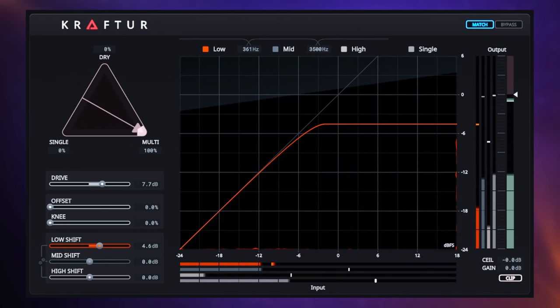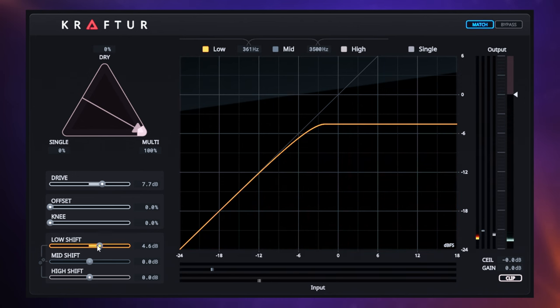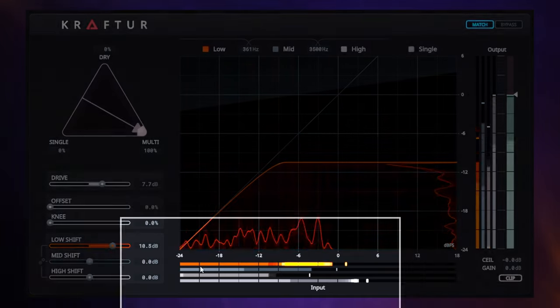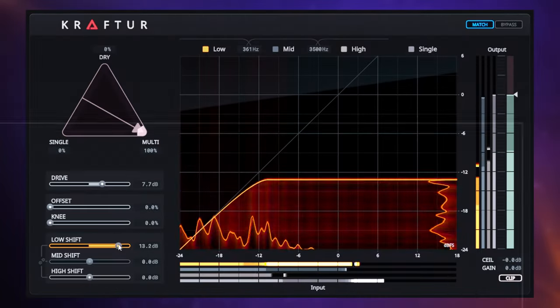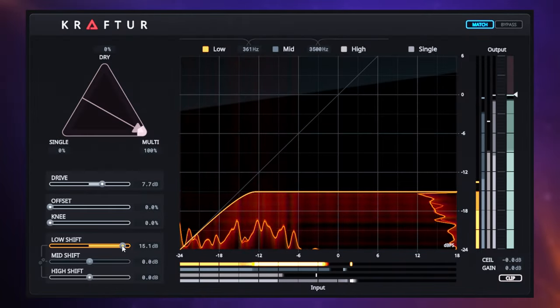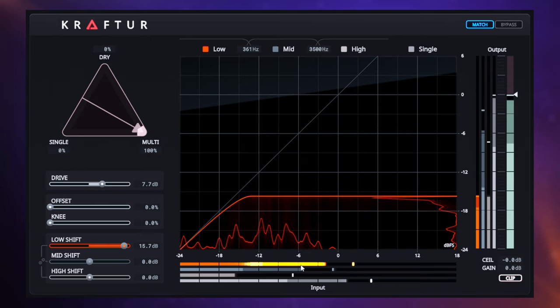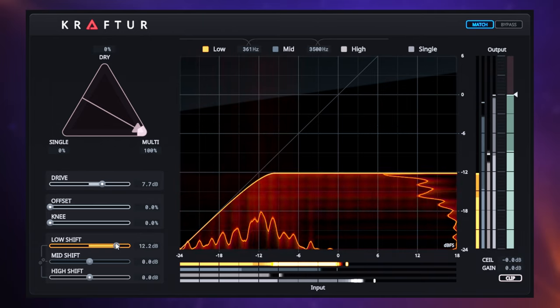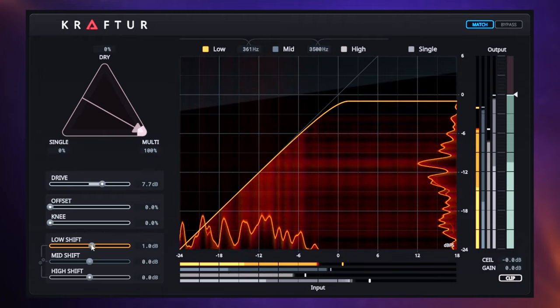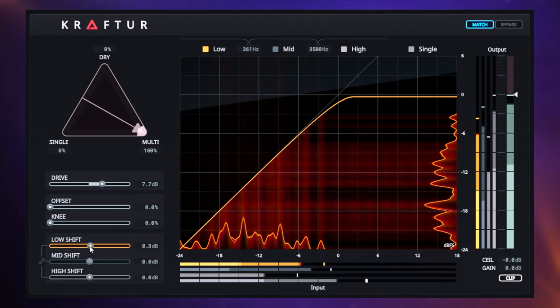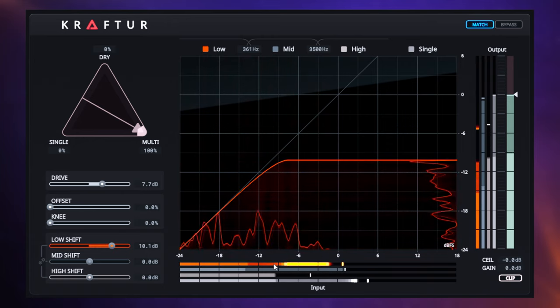And I want you to take note, I'll mute it and we'll have a look again. I want you to take note of what's happening here with this orange bar. Can you see there's the orange bar and then we get this brighter bit here, this kind of yellow bit here. That's the point at which the saturation is occurring. And as I push the control up, you'll see that it's shifted lower. So there's more of it being affected by saturation. As I move it down, it shifts up. And we get less saturation in the sort of top end of that, okay?